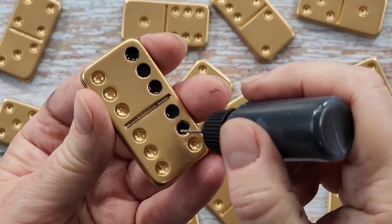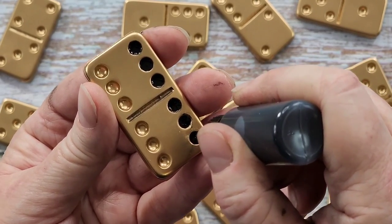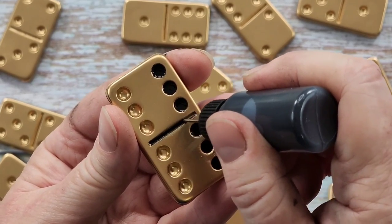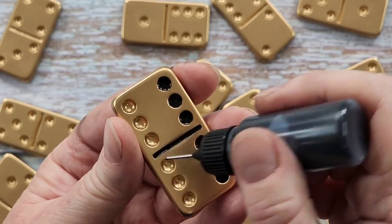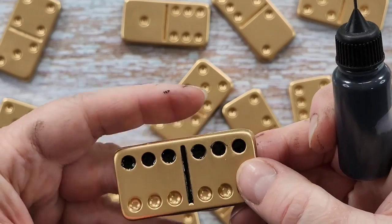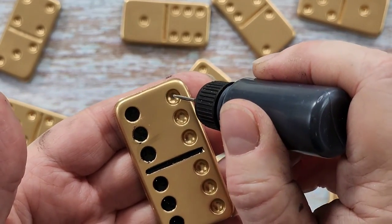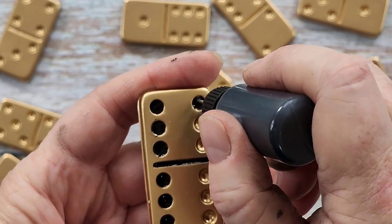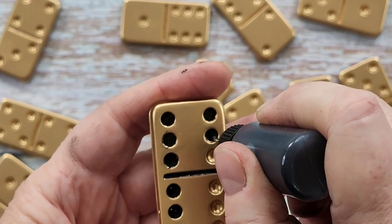I'm watching in the screen and not watching what I'm doing. I'm not doing a very good job, am I? I'm learning. Let's try this one. Now, with my domino set, when I do get it perfected, see how the dots are quite large and the line in the middle is quite large? I wanted that specifically so that it's a bit easier for people to use, you know.